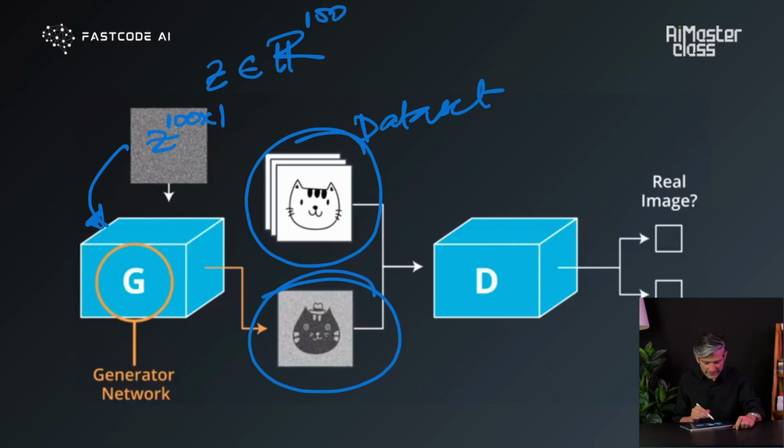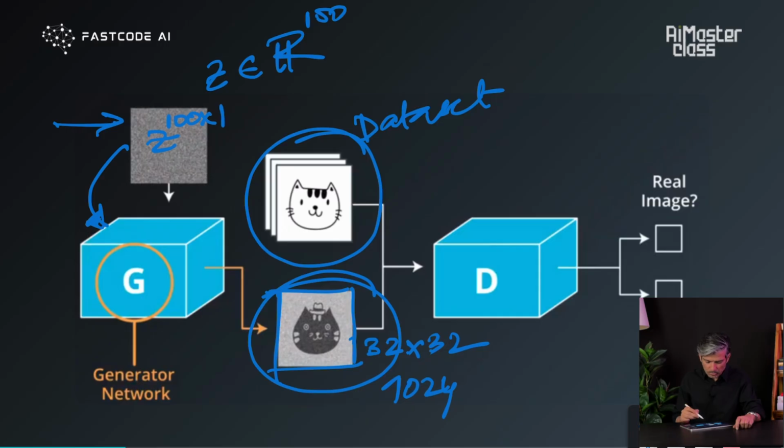So initially, when the generator is not trained and we input random noise, the output will also be very random, right? One thing to note is that the dimension of this is higher than Z. Z is a low dimensional vector of size 100. Let's say this is a high dimensional vector of size 32 cross 32. So it's at least 10 times bigger. 32 cross 32 is 1024. And so this is what the generator network looks like, right?